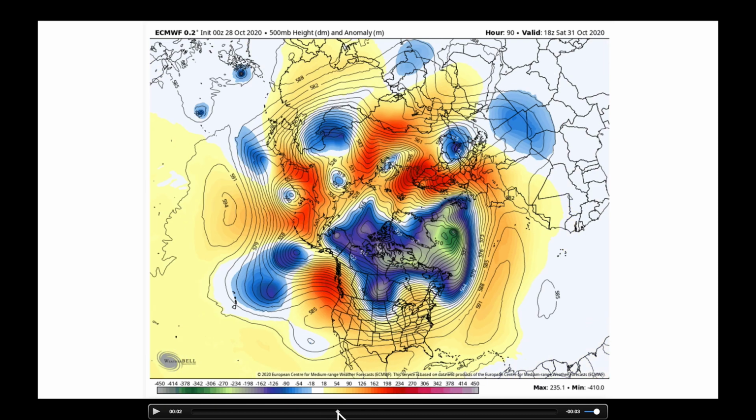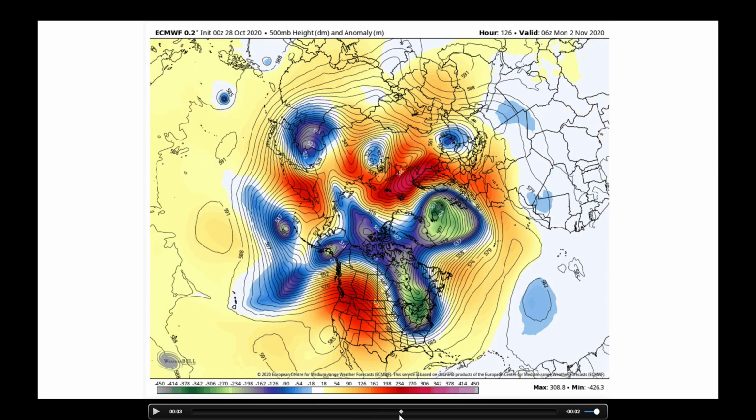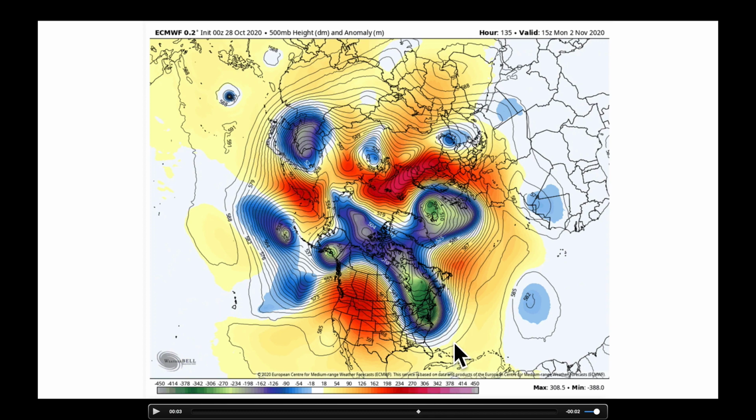And that's a trough I'm going to watch carefully to bring in a little clipper system right here across this section of the U.S. and Canada. And then that trough dips down into the eastern part of the U.S. as we get into Monday and into Tuesday. My concern for Monday into Tuesday is the possibility of getting a frost pretty far to the south here, maybe through parts of Virginia and into the Piedmont toward the higher elevations in parts of North Carolina. So we're going to watch out for that.